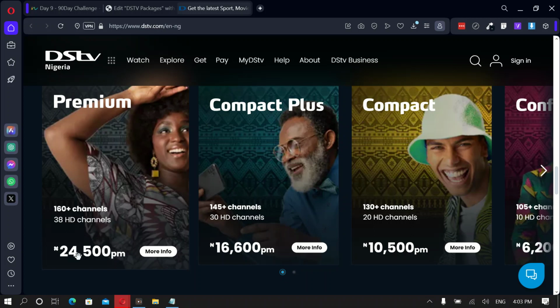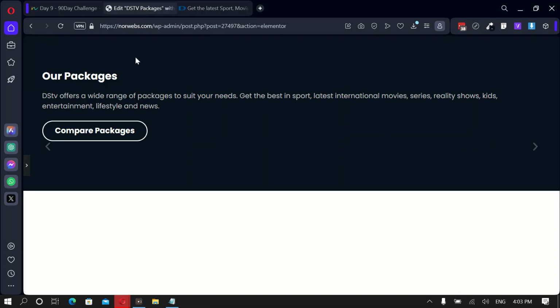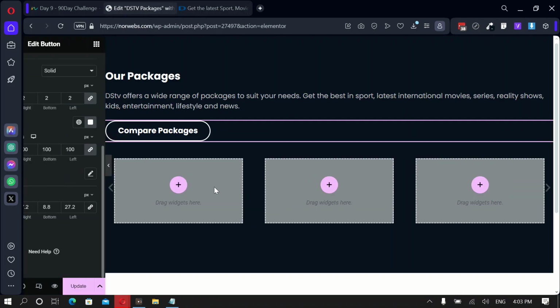Yes, and then a headline here or anything. You can use any text widget to achieve this, and then a button. All right, so let's go and try it out.